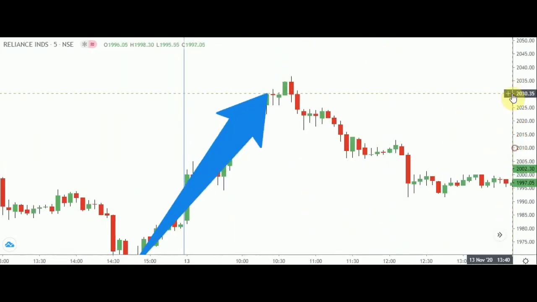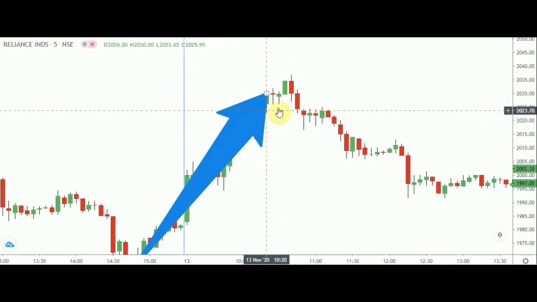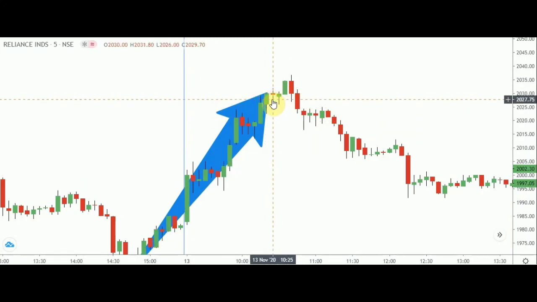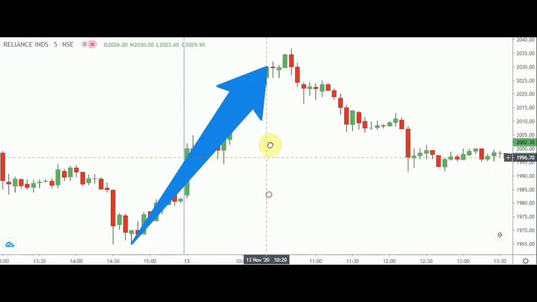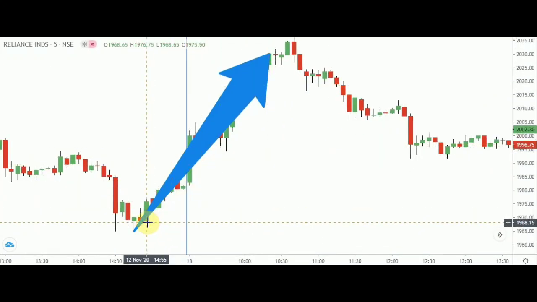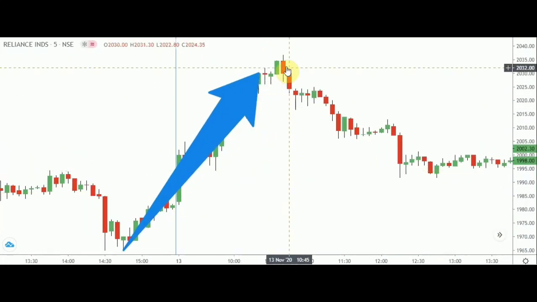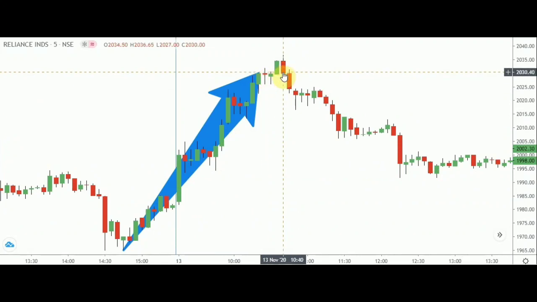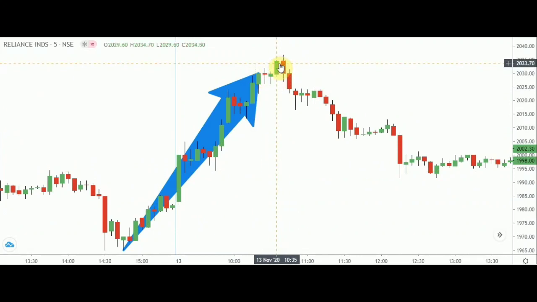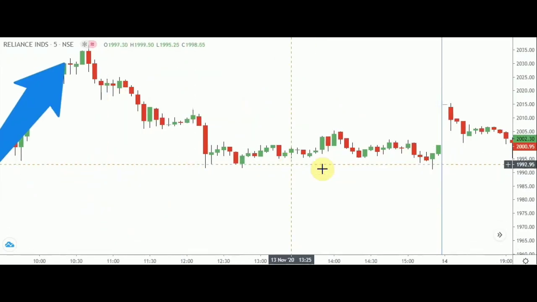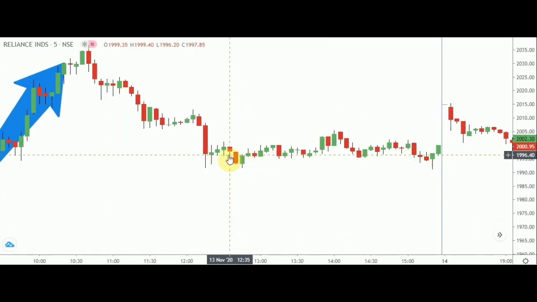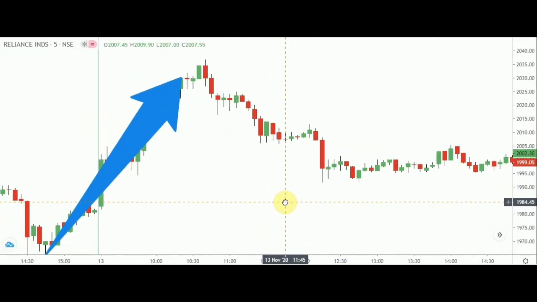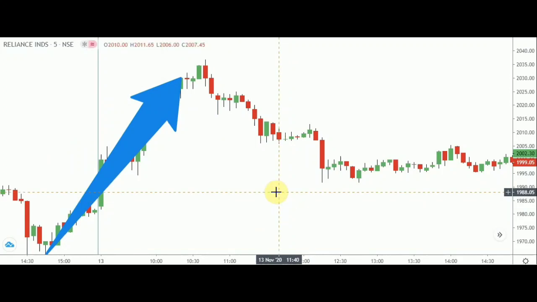Just look at it minutely. It's a doji here, and I told you within 2 to 4 candles. So after that, 1, 2, 3. So within the next 2 to 4 candles, the trend reversed from this uptrend to downtrend. The price moved from this 1968 to this 2030, and from here the high was around 2033. It made a low of almost at this point 1990. So you just calculate the difference.